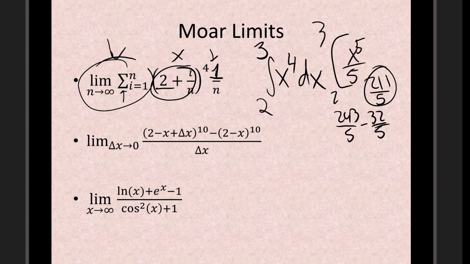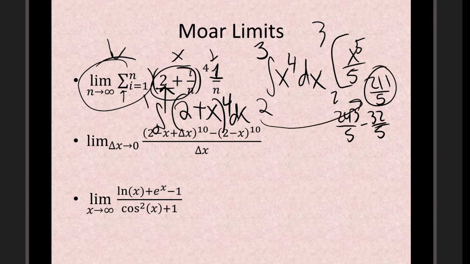How is it from 2 to 3? Well, this 2 plus is really the key part. There's actually two different ways to think about this. You can call this the integral of 2 plus x to the 4th dx and integrate from 0 to 1, which yields exactly the same answer. Or you can call it the integral from 2 to 3, since because of this 2 value, we start our values inside that parentheses at 2, and then we start adding to it. So those are the key pieces of this.